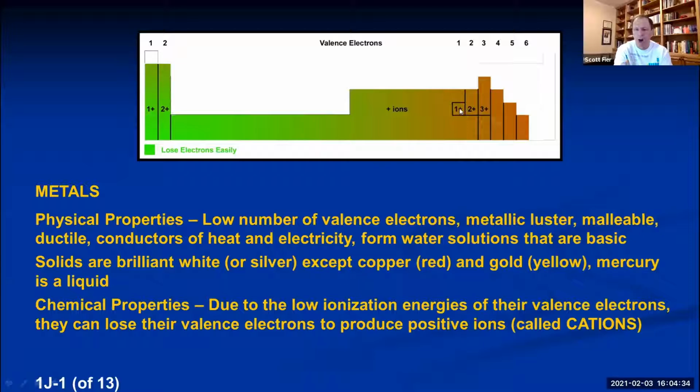And then in the 11th column, this is silver. Silver only forms a positive 1 ion. It's kind of a cute little pattern. The one in column 13, 3 of them make positive 3. In this column, 2 of them make positive 2. In column 11, 1 of them makes positive 1. 3, 2, 1. Okay? You'll need to memorize those because that's not necessarily intuitively obvious. These have 3 valence electrons, but these are in the D block. They could theoretically form more ion charges than just 1, but they don't. These 3 elements, zinc and cadmium, only make +2. Silver only makes +1. I would like you to know that.